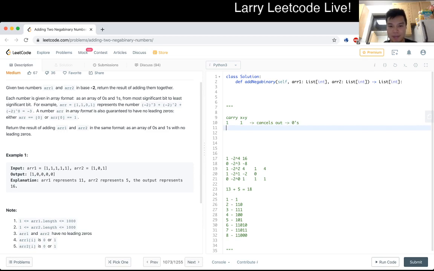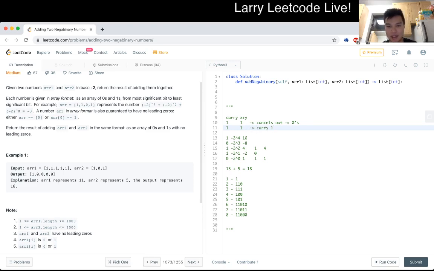If the carry is 1, it becomes, I don't know, 1 with another carry of 1 to the bigger one, because it's going to be the power plus 2 minus power plus 1 is the delta to get that carry, right? I think that kind of makes sense.